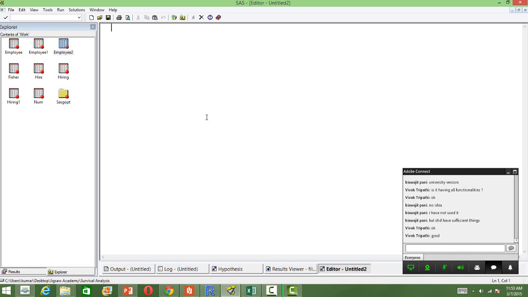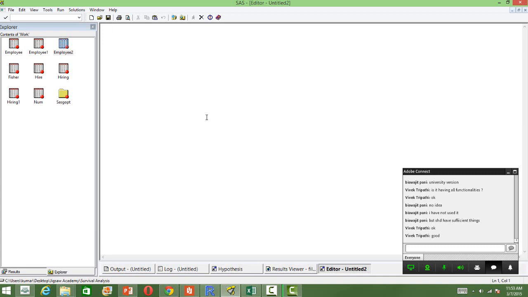Okay. So the one you can see on my screen is the PC version of SAS. You also have the enterprise version of SAS. The difference is that the enterprise version is installed on a server, whereas the PC version is installed on your own PC. Why are there two types? Because in the enterprise version, one SAS can be accessed by two, three, or multiple people, so it reduces the cost for the company. So many people go for the enterprise version, which we also call Enterprise Guide. I have Enterprise Guide in my company also. I can show it to you sometime, but the PC version of SAS is what I'll be using.